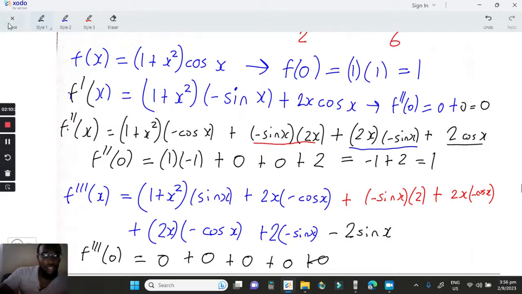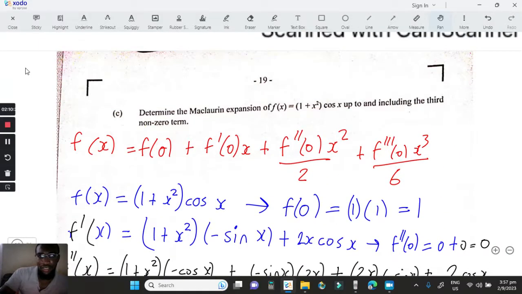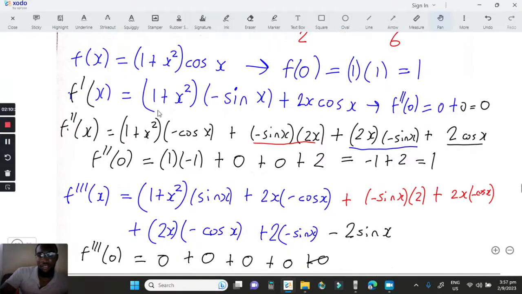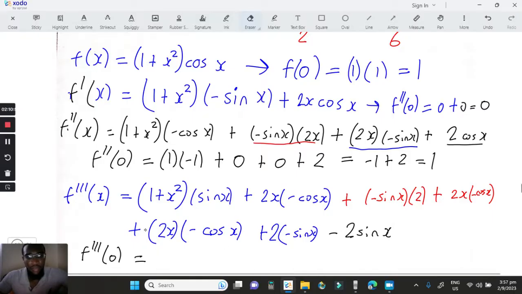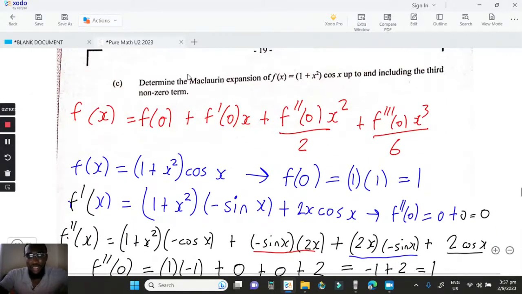I find the third derivative. And they want what? 3 terms. Determine. If you get all zeros, it doesn't make any sense. So you're just going to have to review. Notice all zeros would give us 0x cubed, which makes no sense. So we're going to have to look back through and make sure we didn't make any mistake. So I'm just going to look through thoroughly. Make sure no mistake was made.